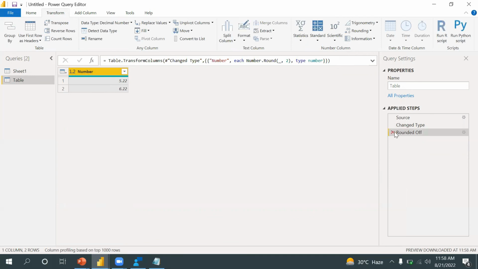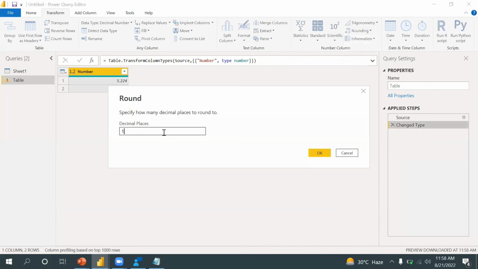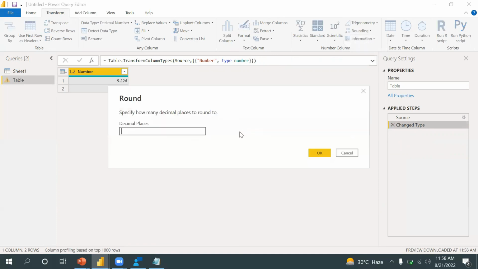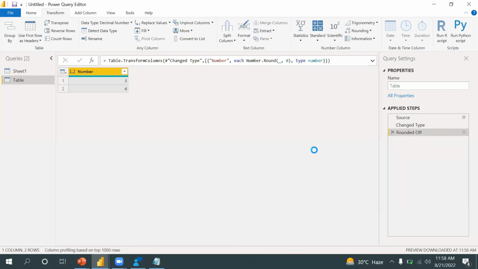If I need 1, I will remove this and again choose 1, and it will return 1 decimal. If I write 0, it will return the value without decimals. Like this we can use it.